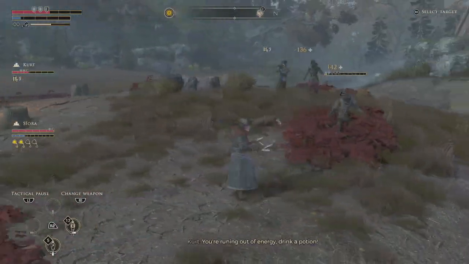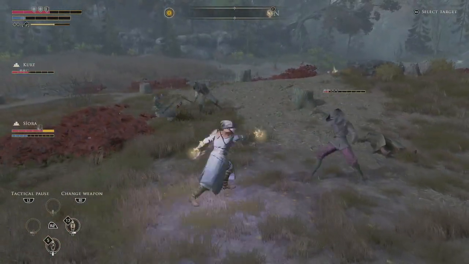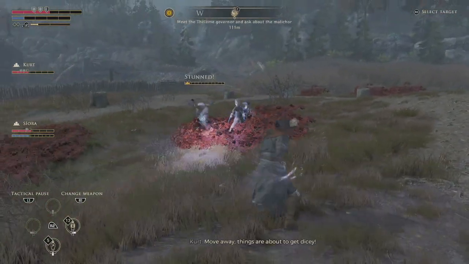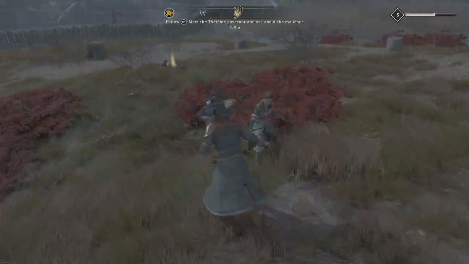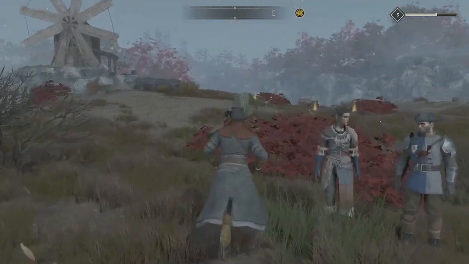You're running out of energy. Drink a potion. There should just be about everybody now. Whoa, one snuck up on me. Drink a potion. Move away. Our companions would have taken care of that last guy, but I just went ahead and fired off the Fury shot anyways.